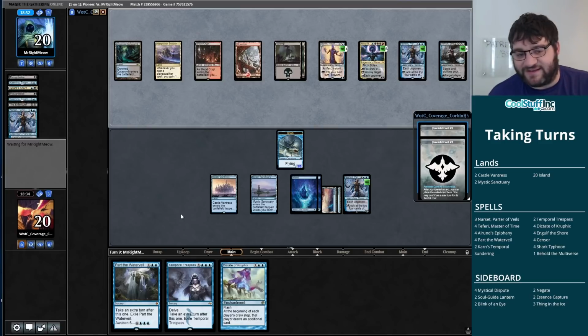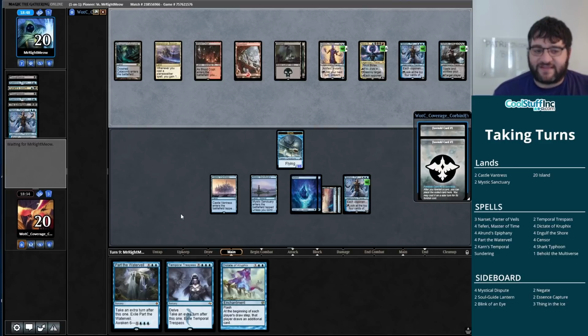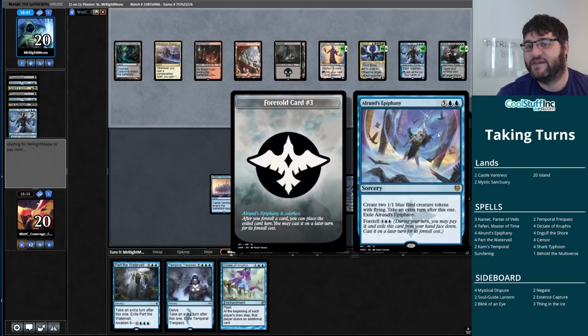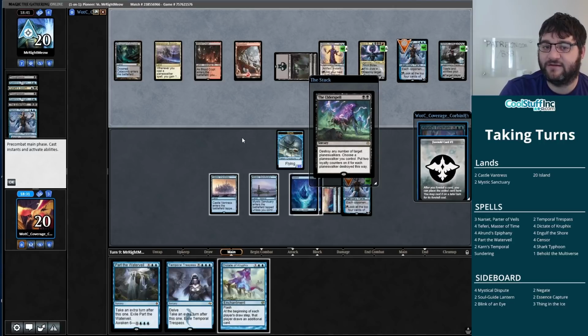And unfortunately, the Dictate of Kruphix, I'm going to play it because it's mana efficient here, but while we have Narset, it doesn't actually do anything for either of us. But if it gives us a chance, right? If we hit the land and we get to cast the first Alrund's Epiphany, then we get to take this thing out, then we get to cast the second Alrund's Epiphany. Ooh.